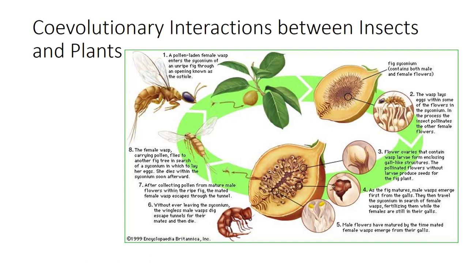The term co-evolution is used to describe cases where two or more species reciprocally affect each other's evolution. For example, an evolutionary change in the morphology of a plant might affect the morphology of an insect that eats the plant, which in turn might affect the evolution of the plant, which might affect the evolution of the insect, and so on. Plants and insects represent a classic case of co-evolution, one that is often but not always mutualistic. Many plants and their pollinators are so reliant on one another and their relationships so exclusive that biologists have good reason to think the match between the two is the result of a co-evolutionary process.